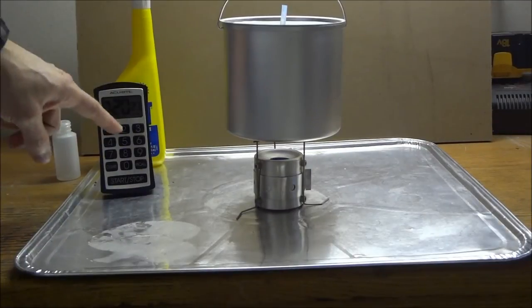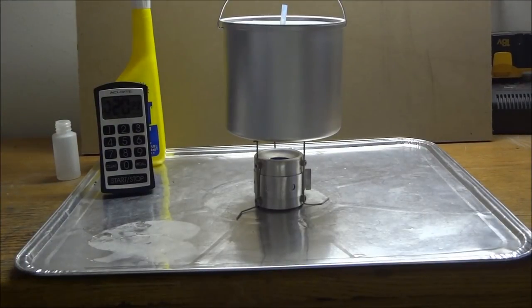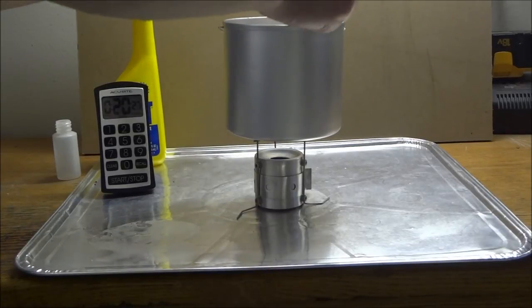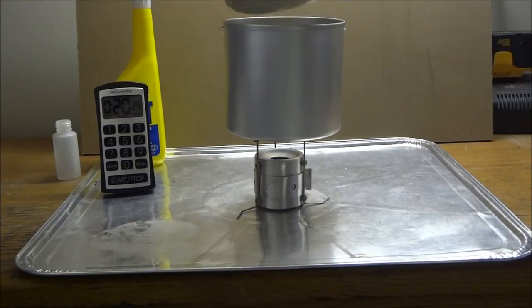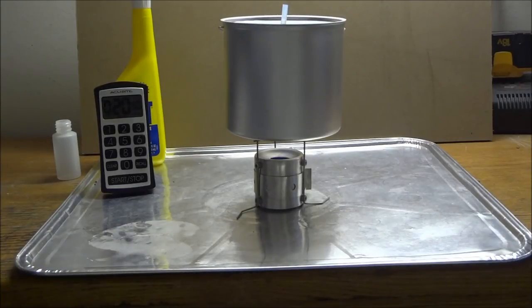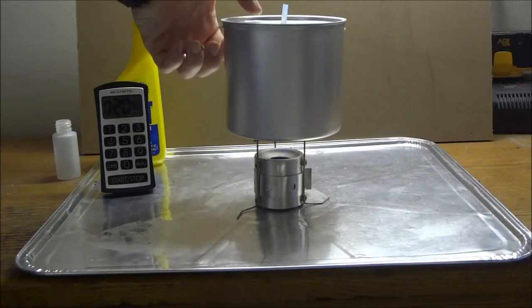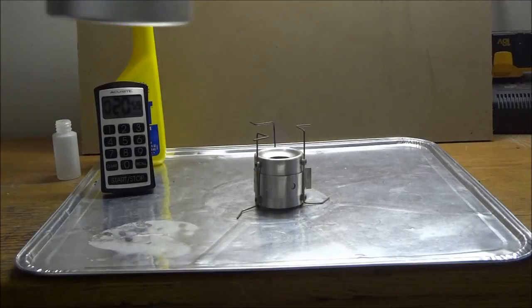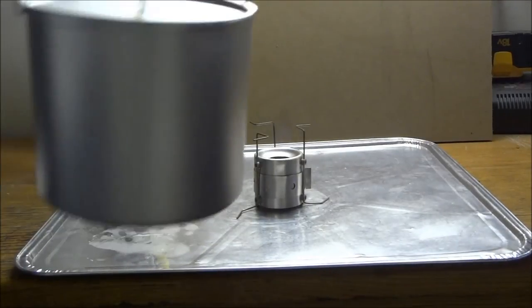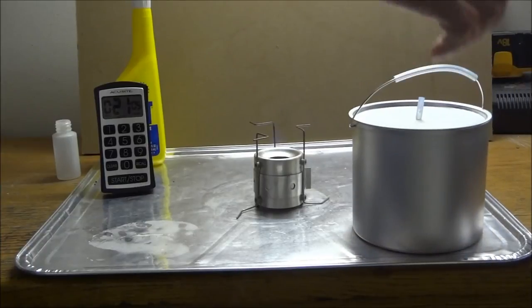So we're on the 20-minute mark here now. Let's check it and see where we're at. Okay, it's still got a lot of liquid in there, but let me just try some of the rice. That's not overcooked. That's about right there. So we're going to go ahead and take this off the stove, let it sit for a minute, and put this stove out.